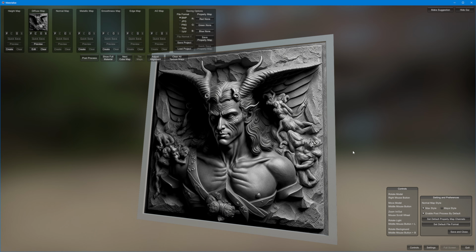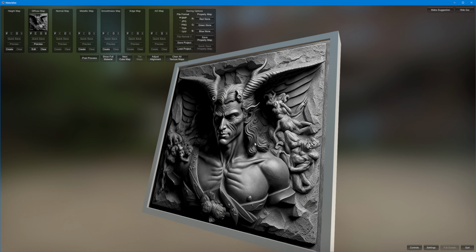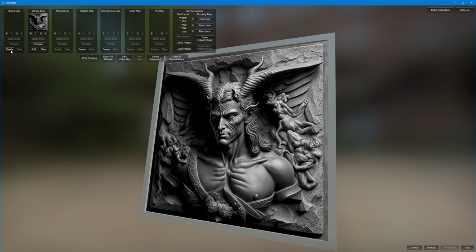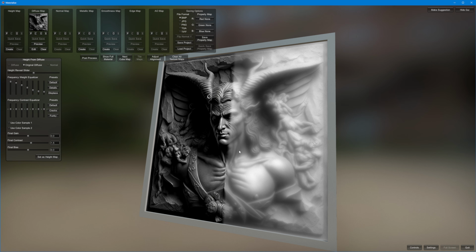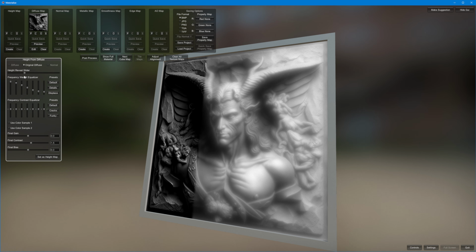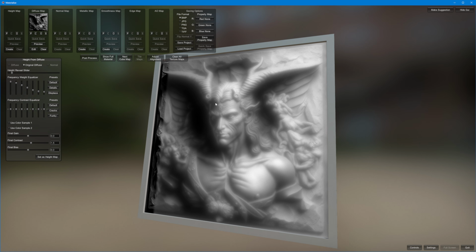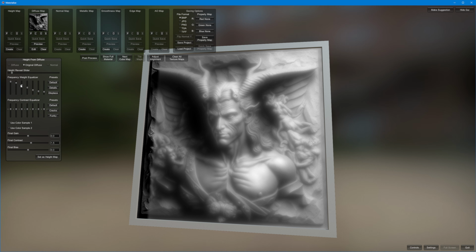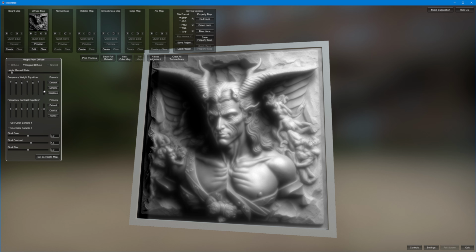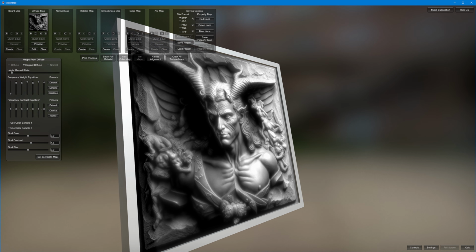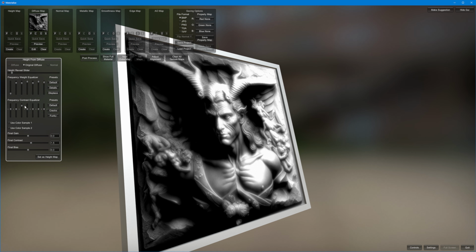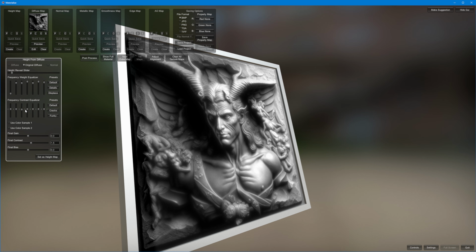Now, in order for us to be able to start using this, we're going to create the height map. So I can click the create button and you'll notice that it's created this divide point over here. If I drag this slider over, I'm going to be able to see the whole image as I create a height map. And over in here, I can start playing around with these settings as much as I would like. So for example, this is going to determine the height and all that stuff. So it's really down to what you're trying to get out of this. So maybe do something like that. Again, you can just play around with a lot of these settings if you'd like.